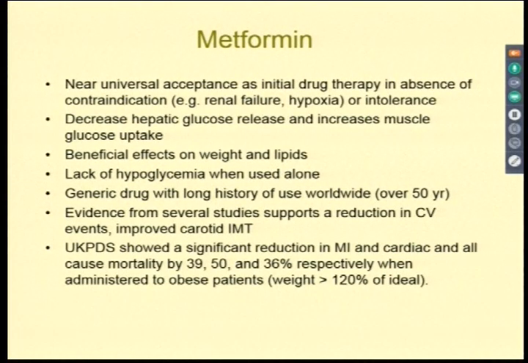So let's move on now and talk more about drug therapy. There's metformin, near universal acceptance. This is the first medication to use unless there's a reason not to tolerate it. In A1Cs of 9 or 10, it can reduce it by about 2 points. If the A1C is 8, maybe by about 1 point.